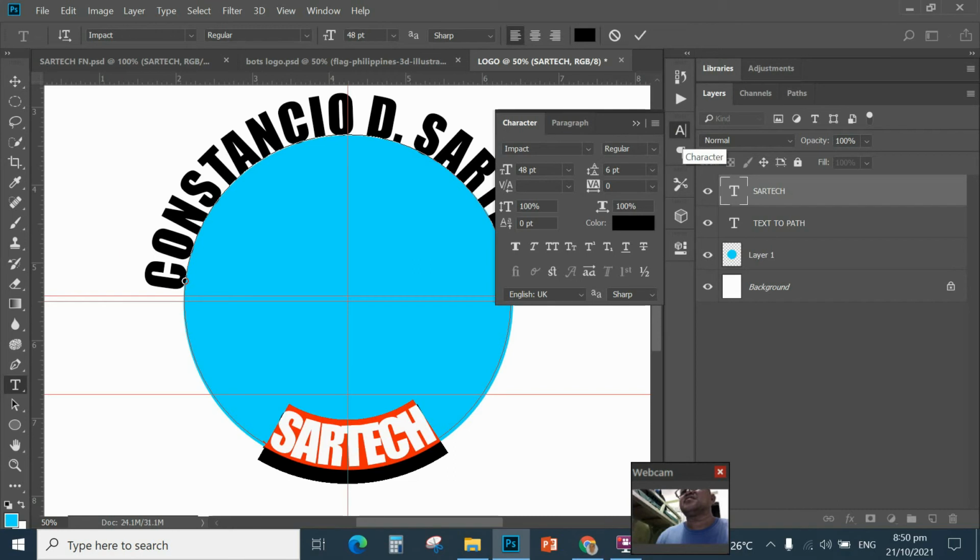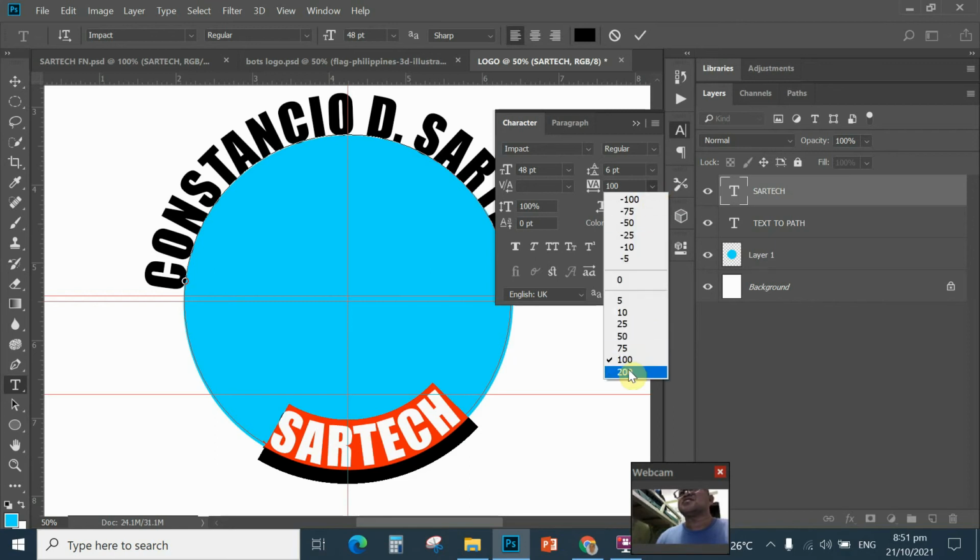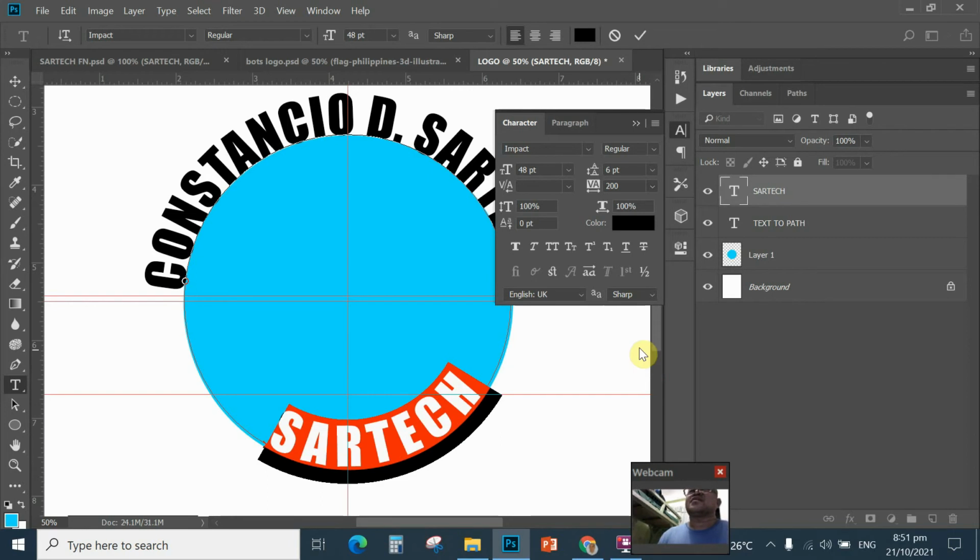You can change the spacing actually by clicking this button, this horizontal spacing here. So the active now is 0. So I want to make it 100. See, it changes the spacing of my text. Another way to do that manually is to press the space bar in every text. So I want to increase to 200. Okay, so now it increases the interval between my letters.